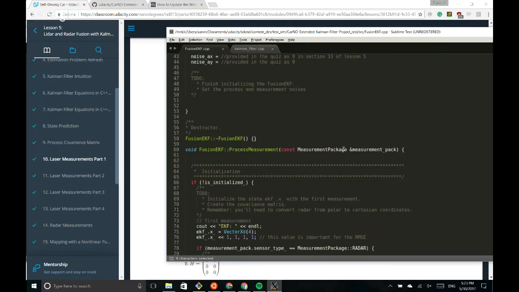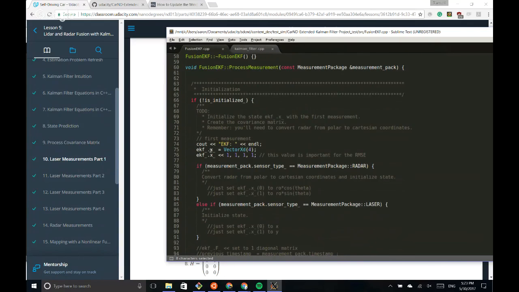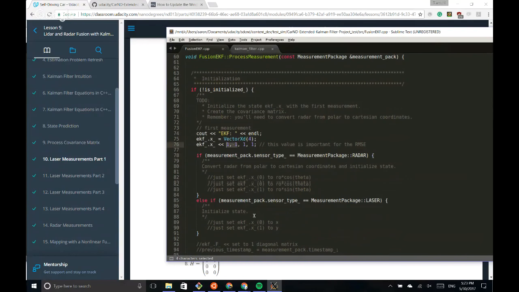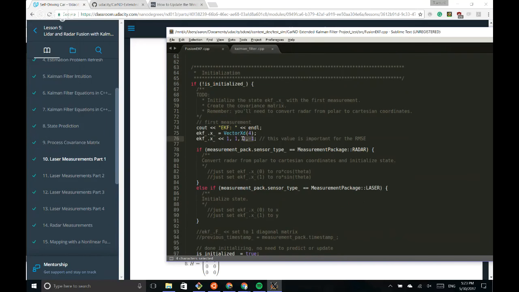So ProcessMeasurement, which is taking that measurement package that we created in main.cpp. The first thing we're doing is declaring that state vector. We're going to end up overriding these two values here based on the initial value that we get. These values you can tweak and play around with. We can't just indirectly get them. And it ends up being pretty important for RMSE. So you can play with these, and that'll greatly affect your RMSE, because if it's really high, maybe this is really off, and you're accumulating a large RMSE at the very beginning.